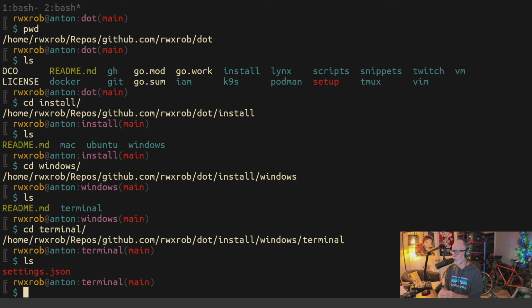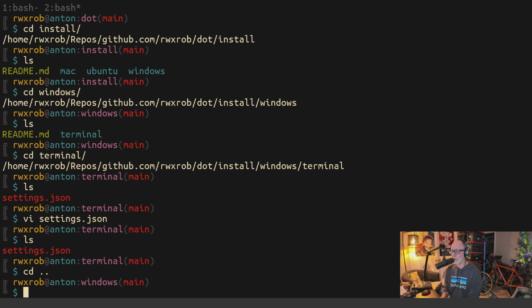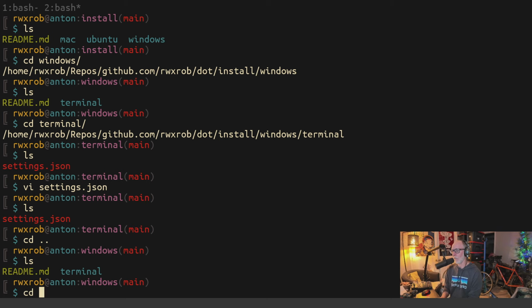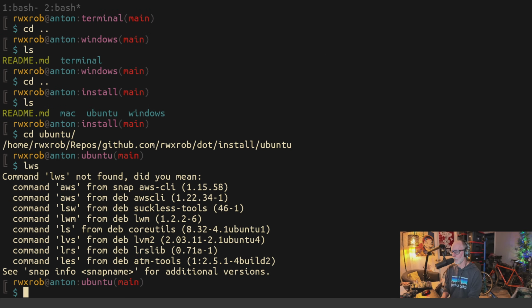People ask me all the time what terminal to use. That's a different topic, but that's where I keep my settings. Pretty much I keep everything for setting up my work environment and play environment here. And I put a little README in there just to let people know, so they're going through it all. But here's the real, this is where the money is.